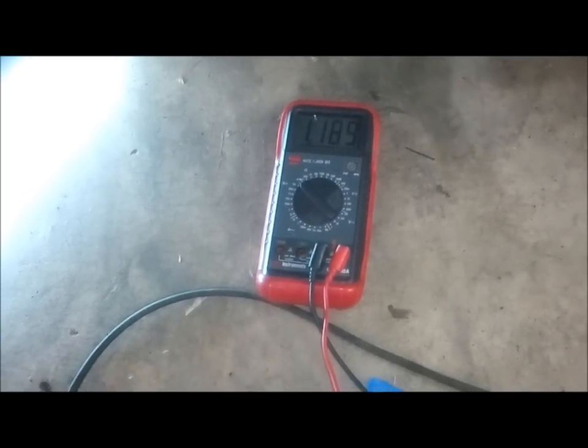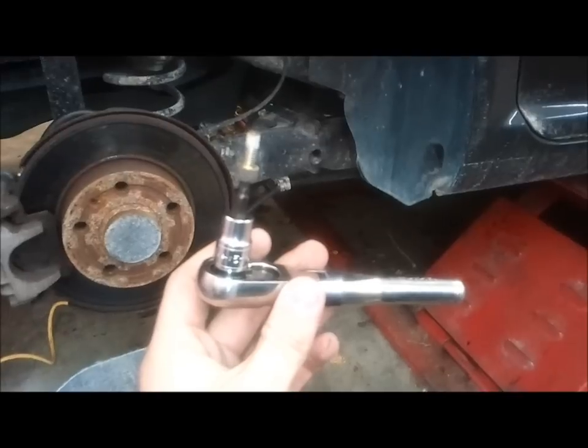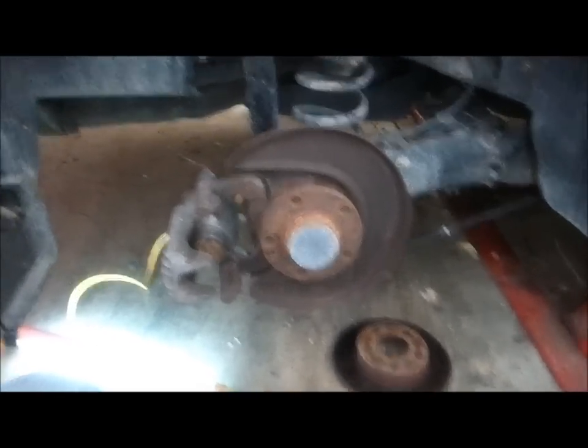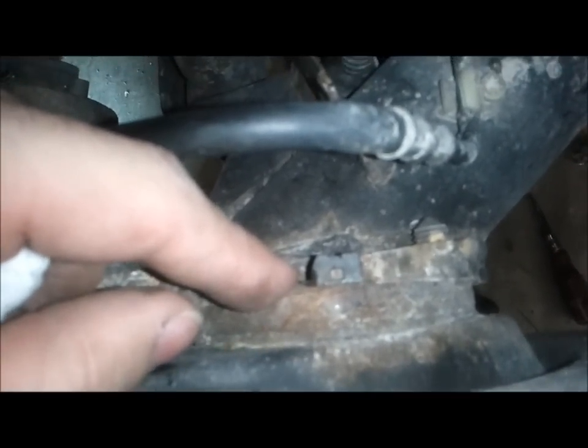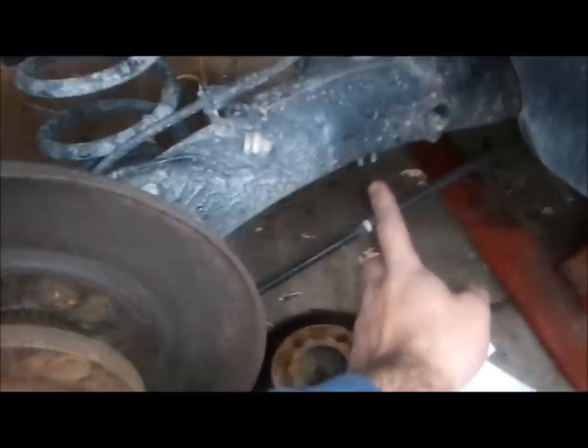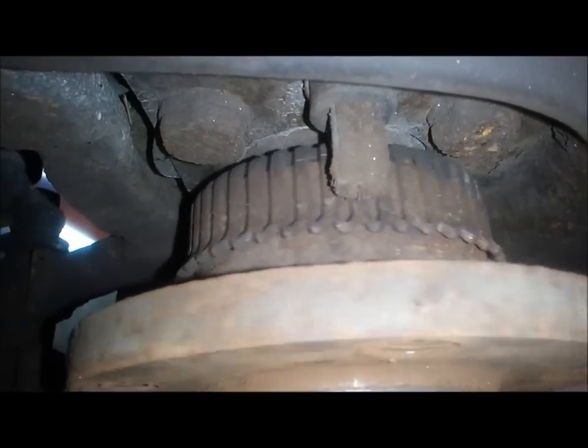Let's pull that old sensor out. Got the bolt out without too much trouble — it's a 5mm on this car. As I tried to pull this sensor out and hammered at it, it just disintegrated. So I had to pull the caliper off to do that and undo this mount for the parking brake cable. You can see the top part of the sensor right here, covered in rust. And this piece here is the tone wheel — you can see how it has teeth that just move under the ABS wheel speed sensor.